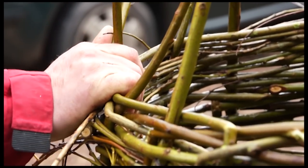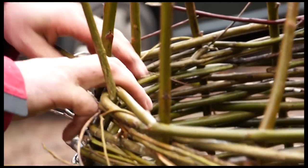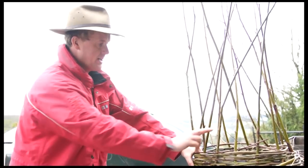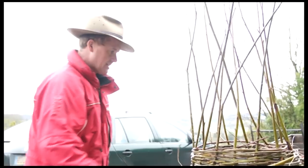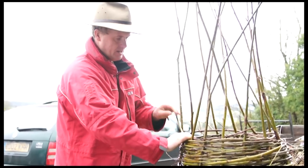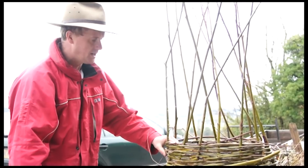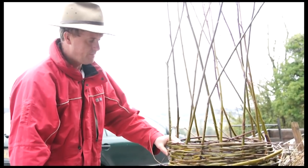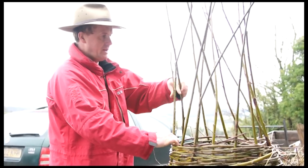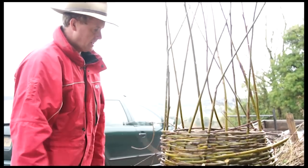What I tend to do is find the lowest point around the circumference of the basket to put the thicker end, so you're always building up the lowest points. For bits protruding above the rim of the finished basket, I just take them and carefully put my thumb in there and bend them down. Some will snap, but because of the nature of willow it toughens up beautifully when it dries — it's wonderful stuff, it doesn't become brittle. I'll just bend that over and weave it through a couple of the other uprights.